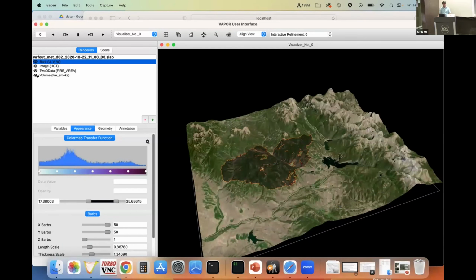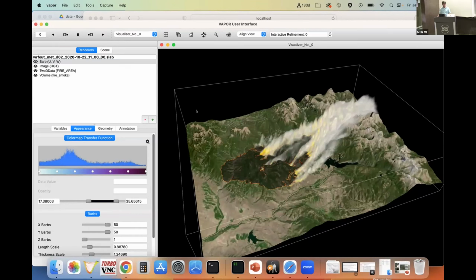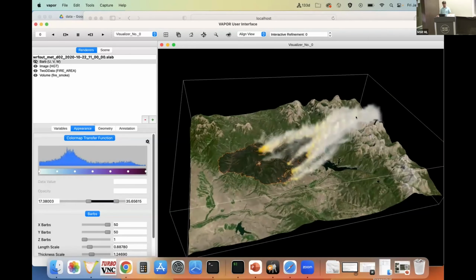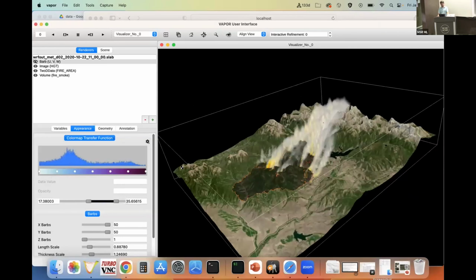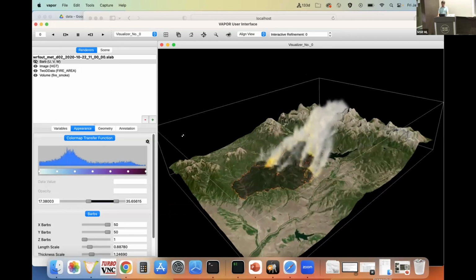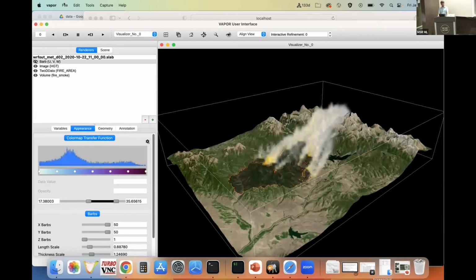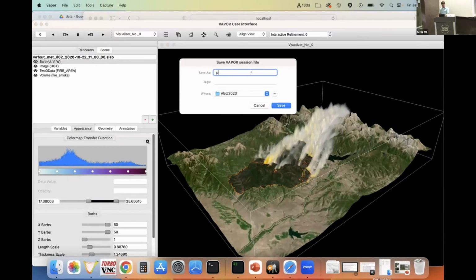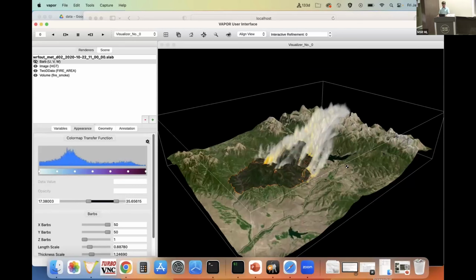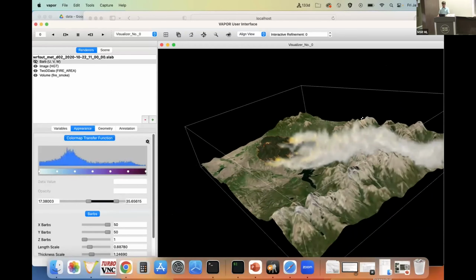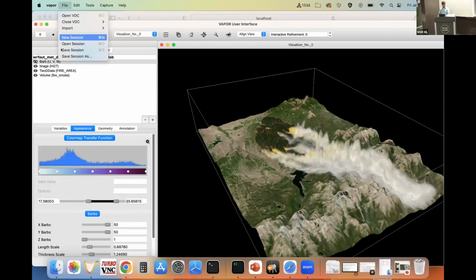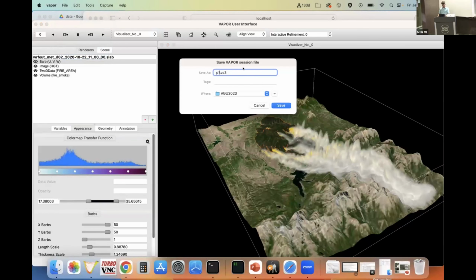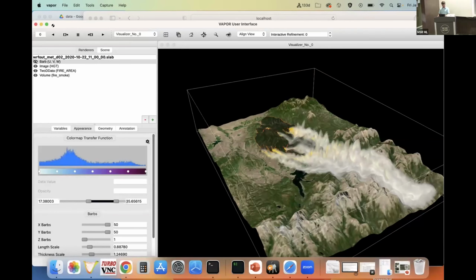I'll turn that off for now, turn on my volume, and then move on to some of the cooler parts of Python. So I have my volume. What I'm going to do next is what I mentioned earlier, keyframing, where we're going to kind of cinematically move between 2 perspectives. I'm going to pick that perspective right there. I'm going to save my session. Call it P1, perspective 1. And then come over here to the east side. I'll save this session as P2.